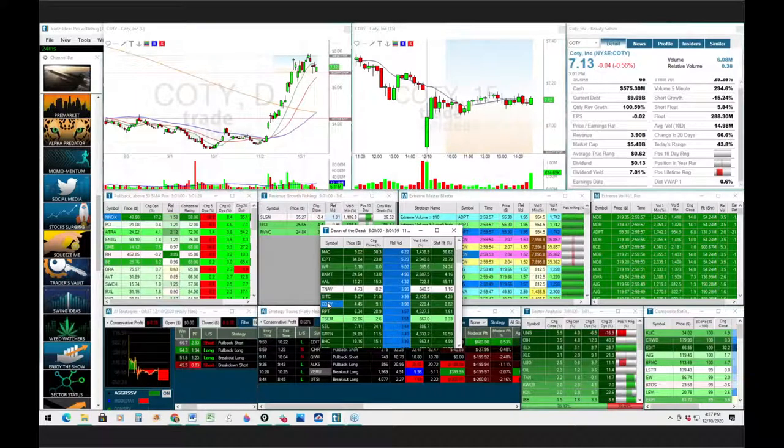And trust me, guys, I'm not skipping over the bad ones. There's so many in here that are good. I'm just trying to show you some of the ones that really had an impressive day. Once again, let's take a look right here. Look at this gap. And look at this volume eclipsing so much of this volume down here. And look at that subsequent move. Once again, a double. You could have made 100% on that trade.